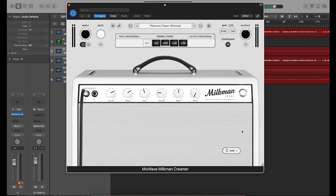You have your oversampling here. This was asked on the Benson, what oversampling does, and it's pretty common. It increases the sampling rate of the signal it's processing by a fixed multiple, like 2 or 4. So this one is 2. If the sampling rate of your session is 48 kilohertz, a 2x oversampling setting will make the sampling rate 96 kilohertz.